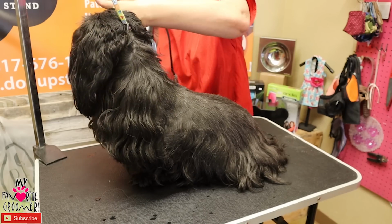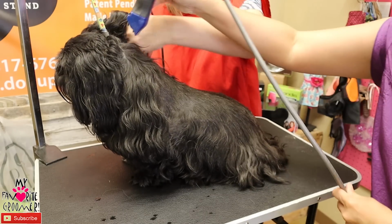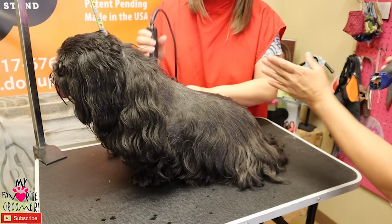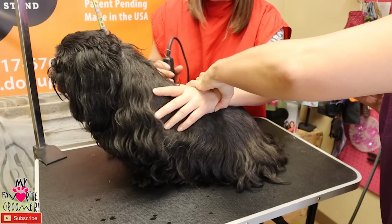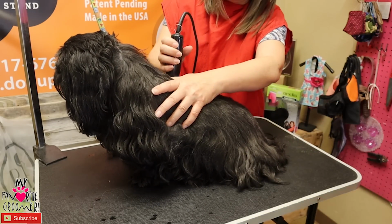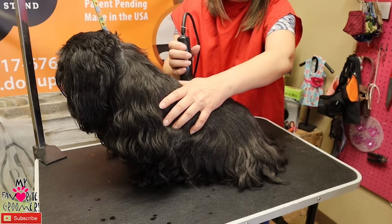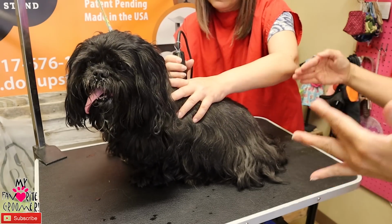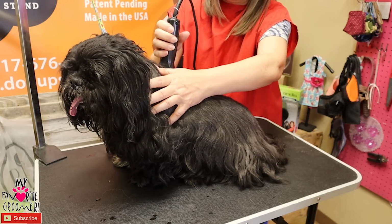That's good, Dash. That's good, right here. You want to keep it flat. I saw you do something weird just then. Two hands. So this hand holds the skin back. Like this. Carefully now. Okay, you're making me nervous. If she injures her dog, because she does it all the time, it's my fault. If you start coming into the tummy and you don't know what you're doing, please just discontinue.